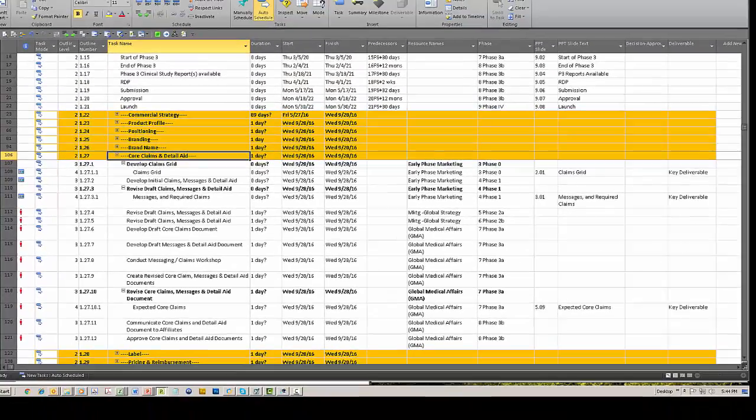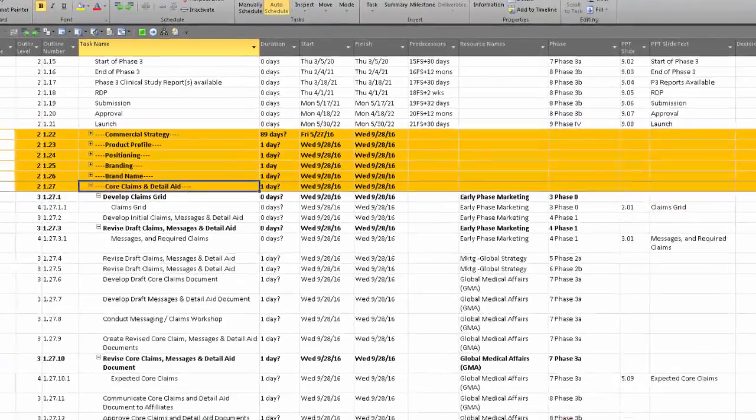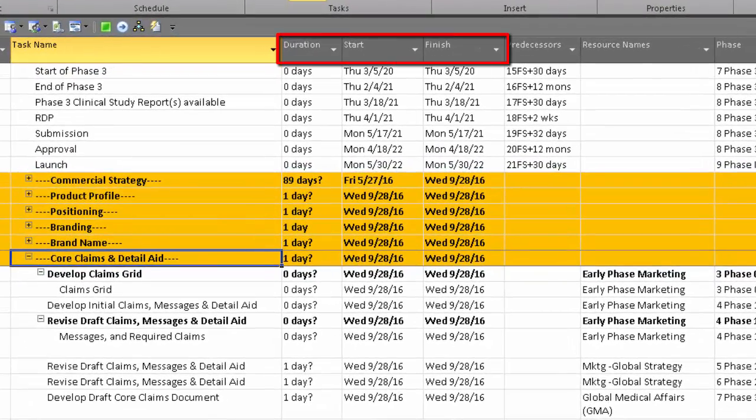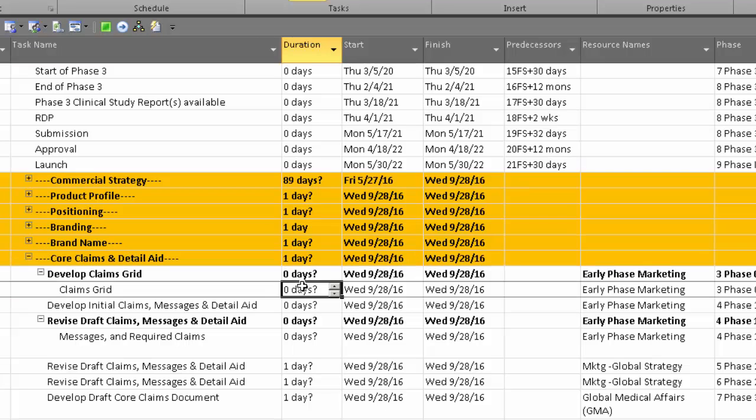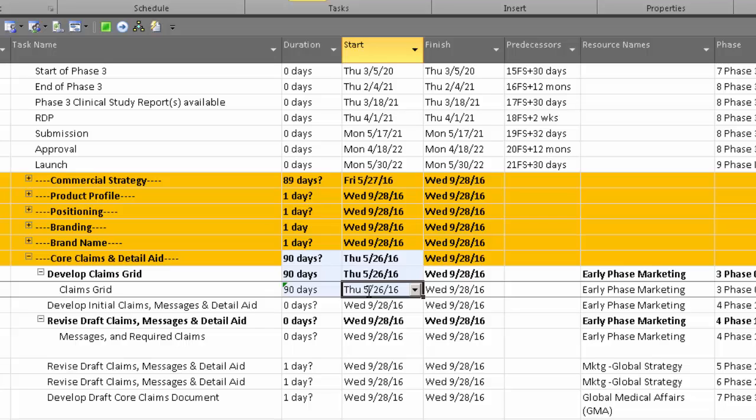Each task has a variety of attributes. Let's look at the timing attributes first. Duration, start date, and finish date are interdependent variables within each task. Duration is the lapse time of a task from start to finish. If I enter two of the three, the third will calculate. For example, if I enter the duration to be 90 days and the start date to be April 4th of 2017, the finish will calculate.